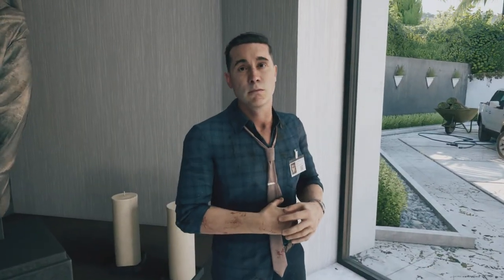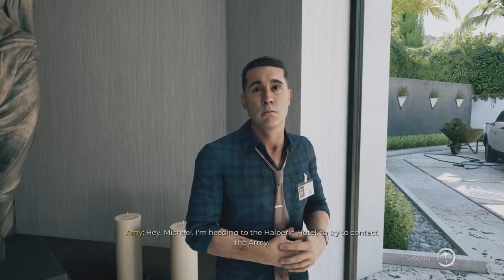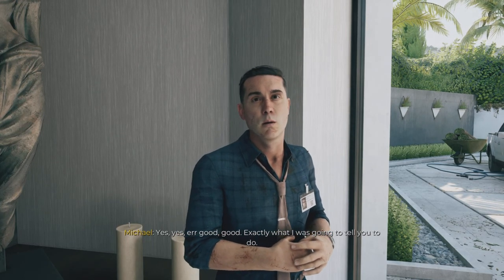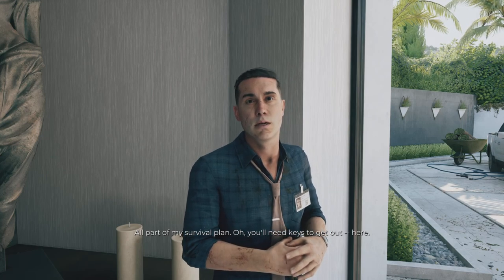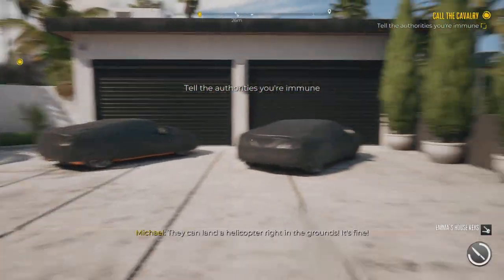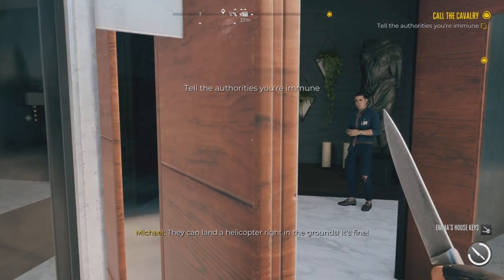Let me out, nerd. Hey, Michael. I'm heading to the Halpern Hotel to try to contact the army. Halpern? Yes, good. Exactly what I was going to tell you to do. Survival plan. You'll need keys to get out here. Just tell them Emma Jaunt and her staff need to be evacuated immediately. Okay, I'll tell him. Yeah, nerd. Taking your car. I'll land a helicopter right in the grounds. It's fine.